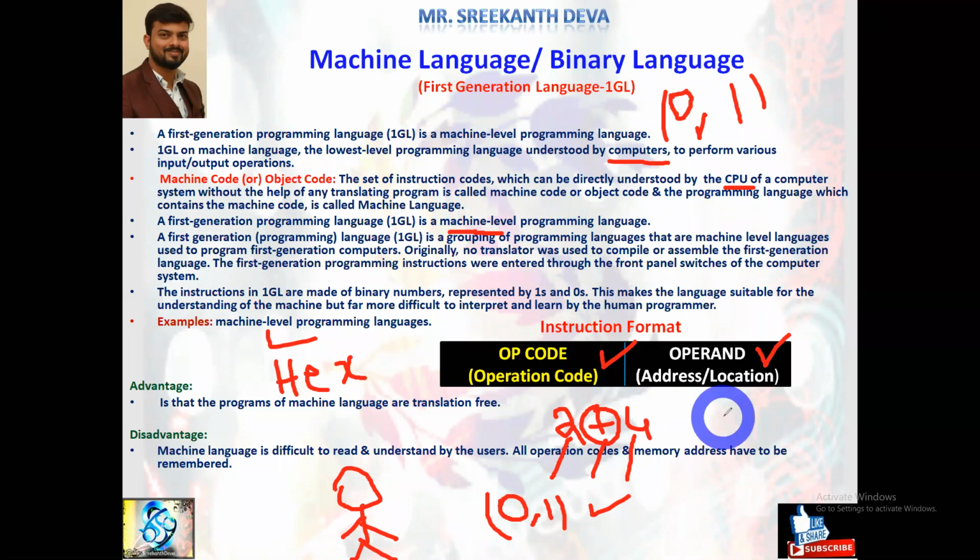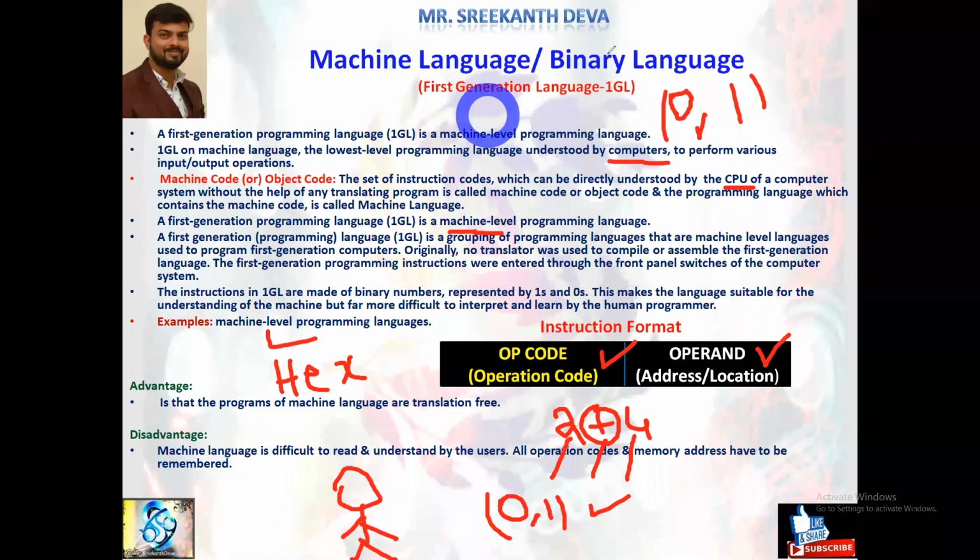When an error occurs in a machine language program, the code is not easy to fix. Machine dependency is there. See, these are all limitations of the first generation language. Simply remember, the first generation language understood only machine level programming language, that is machine code or object code, represented by zeros and ones. It is not user friendly and it is machine dependent. A user must remember several opcodes, and every time convert the instructions into binary code.